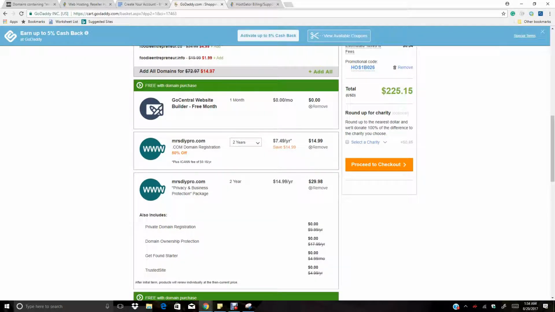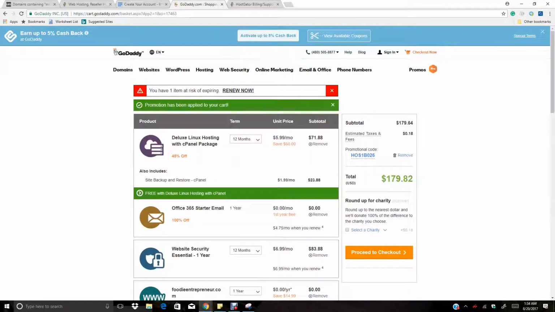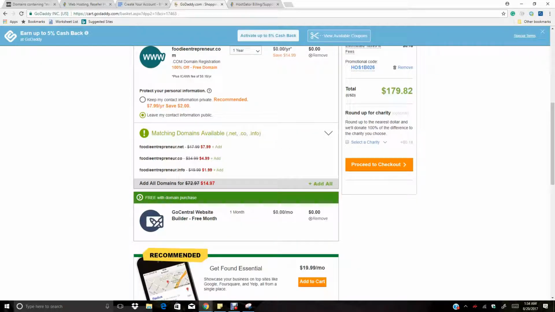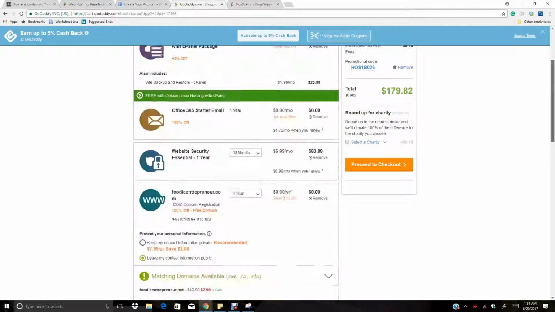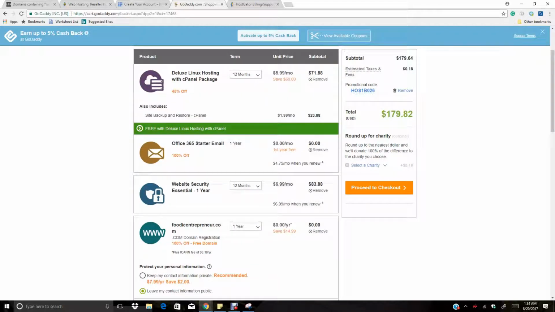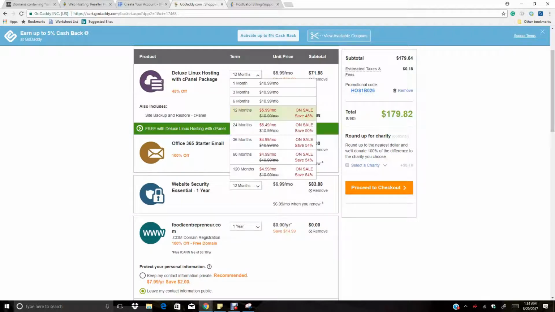I'm going to go ahead and remove this because I get the free package up here. My domain name is free. So with GoDaddy.com, I see that my total is $179.82, which is actually on the pricier side.